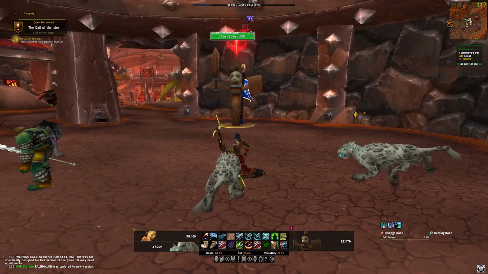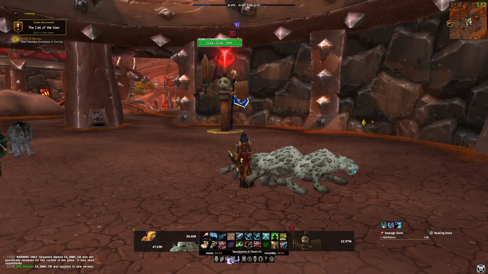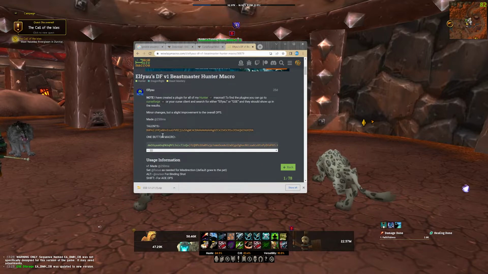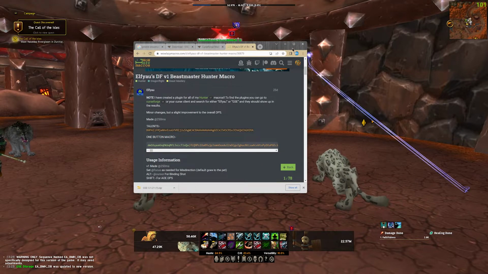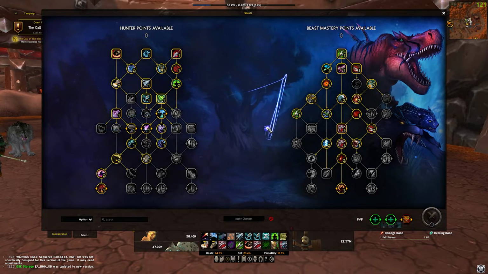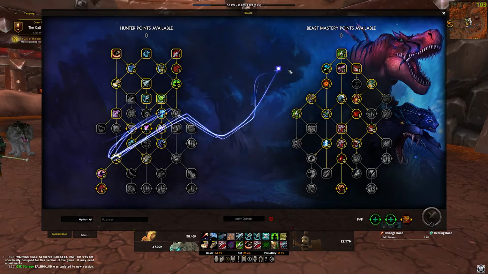Lastly, the sequences the authors create are, most of the time, for specific builds with specific talents. Make sure to read the author's macro description for their talent choices, and you can either import their given talent string, or if they provided a picture, then just manually choose what they have.